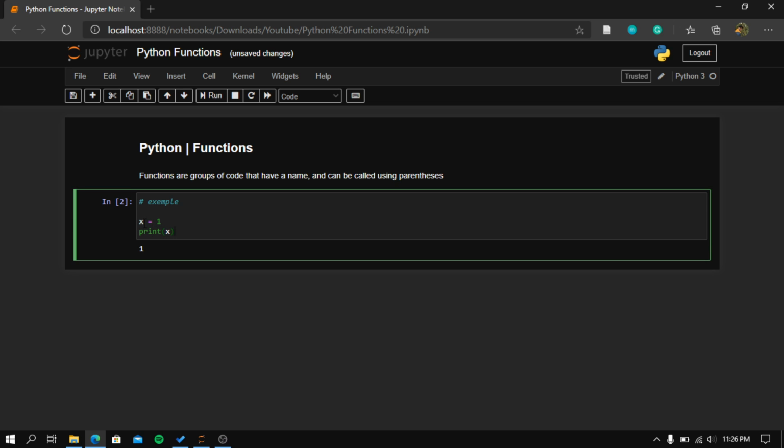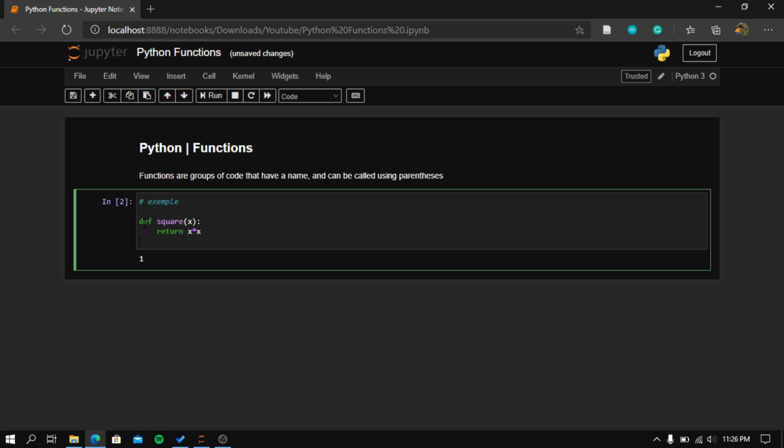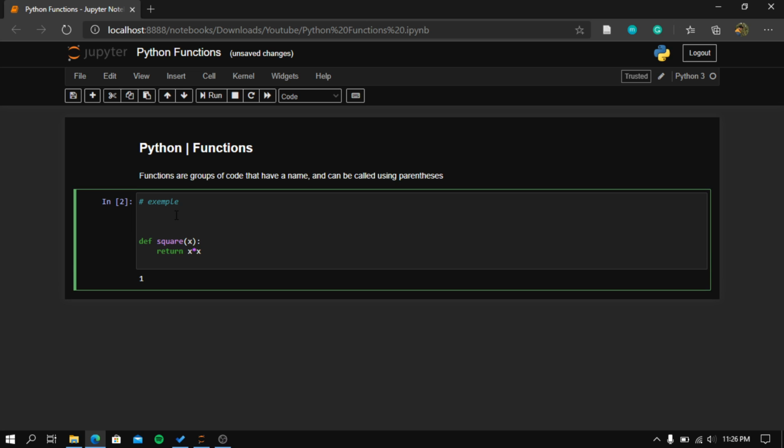Now let's see our function that we have created, called square. It takes a variable, let's say our variable x is equal to 3, and then it multiplies the variable by itself, and finally it returns the value. So if we run this code, we will have 9 as an output.